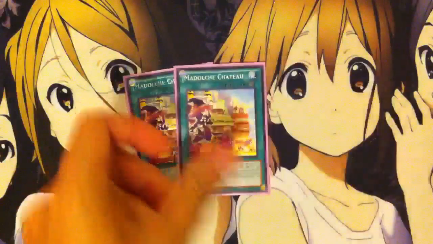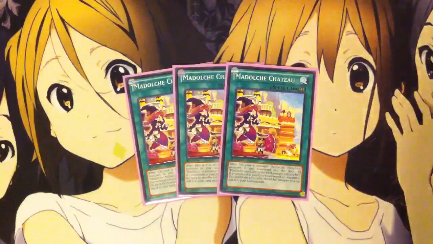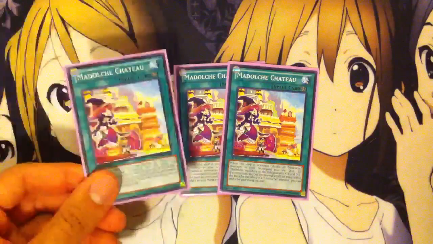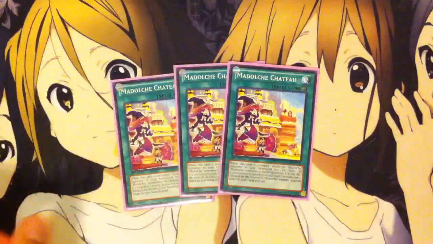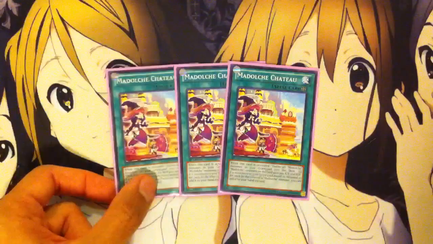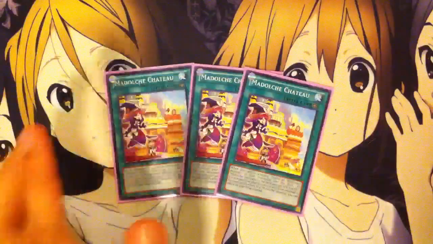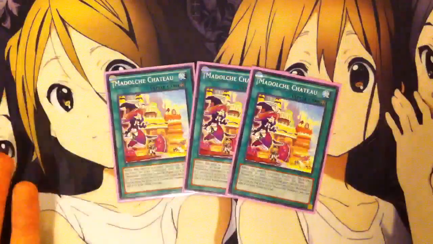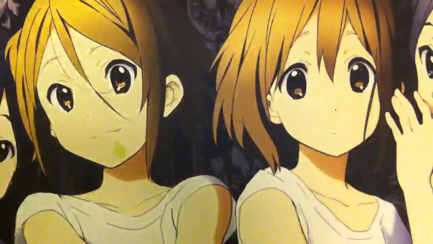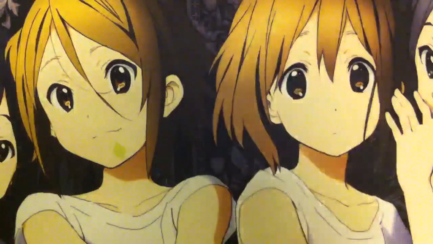I run three Madolche Chateau. This is one of your main cards for the Madolche monsters. When this card is activated, shuffle all Madolche monsters in your graveyard back into your deck. And any Madolche monsters that would be shuffled back into the deck from their own effect go to your hand instead. So it's great recycling power for the deck as well. And another bonus is all Madolche monsters on the field gain 500 attack. So it gives them that extra boost that they need as well. Run three of those. And for searching for it, I run one Terraforming.